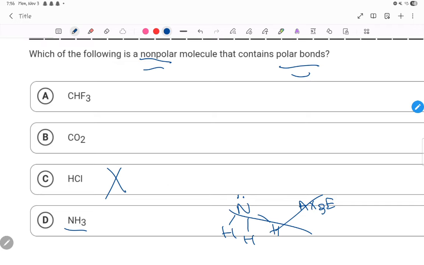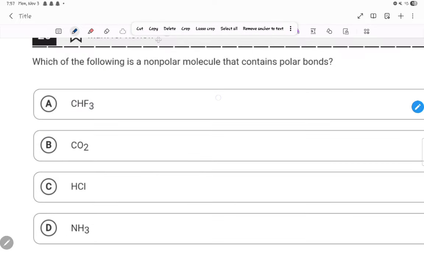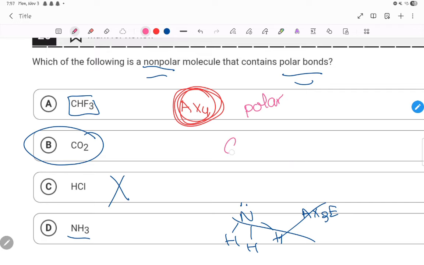Directly, you see CHF3. This is AX4. Even though it appears to be a symmetrical shape, if you were to see all of the atoms, they're not the same. Since not all of the atoms are the same, we say that it's going to be polar. And what remains is this one over here. Anyways, we need to draw it for the millionth time, the carbon dioxide. If you did draw it, you would see that it goes here and it goes here. It has polar bonds, but it is a non-polar molecule. So we finished 20, we'll move on to 21.